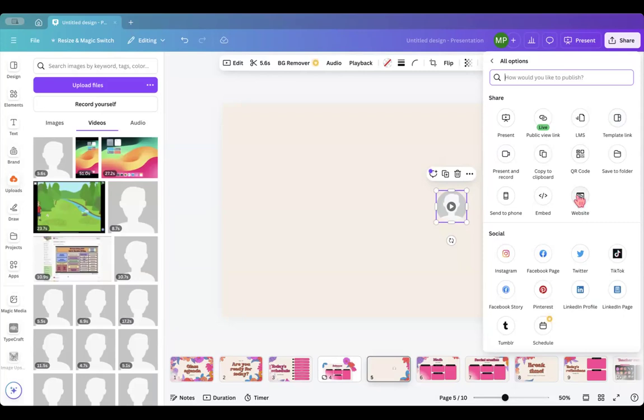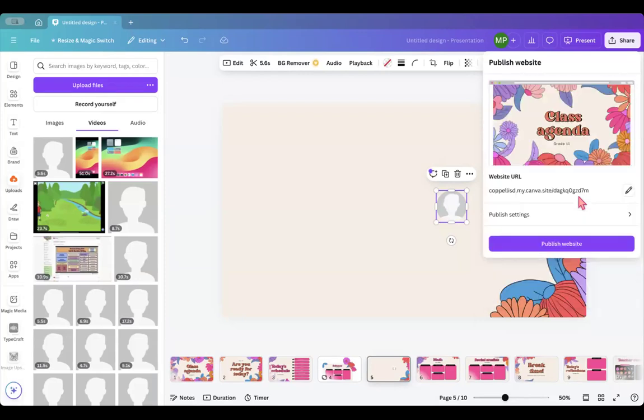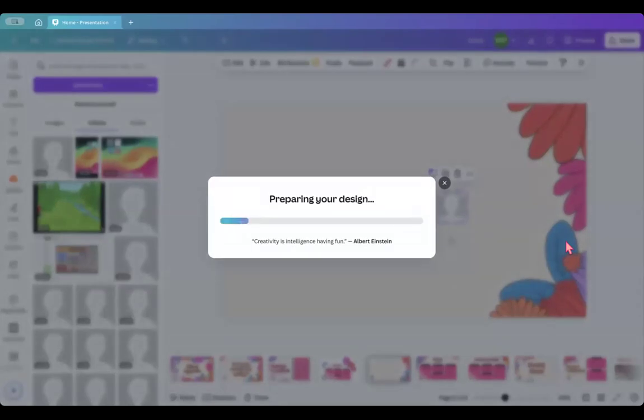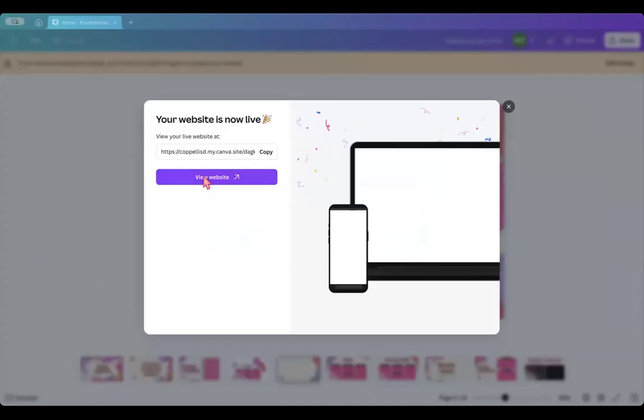You also can turn your presentations into a website. It's pretty cool how this works. Let's publish that website. Once you are done with a presentation, you could turn it into a website. And it just gives them a different view of the exact same information.